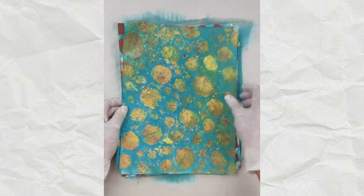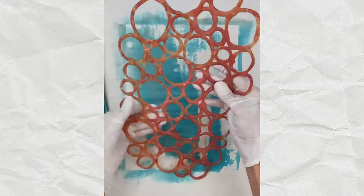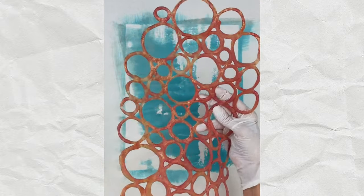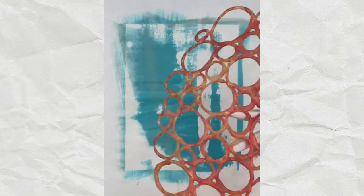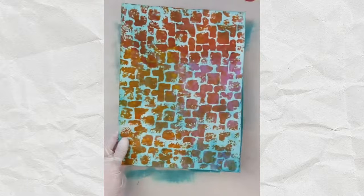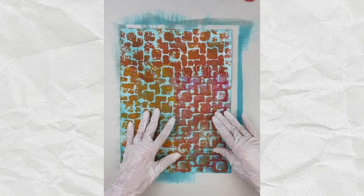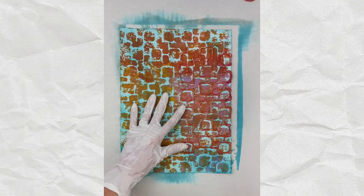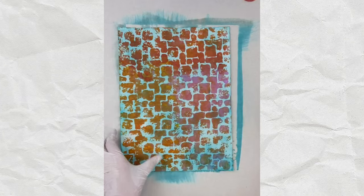The one that I'm completely enamored with at the moment is this. These were made with stencils that I made myself and I'm going to show you how to make this stencil. I made like three or four of these stencils while I was at the beach last week. Here is one I actually made at the beach — I used this stencil I made myself and this is on rice paper. Basically all I did was sponge through it, using a sponge, and I got this really cool design. I did use a couple of different colors of sponging as I went.